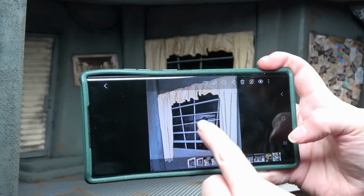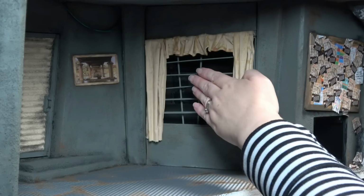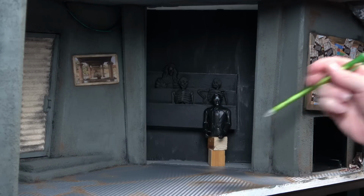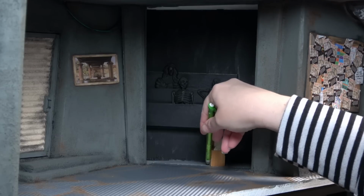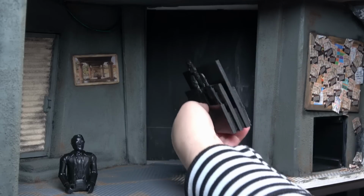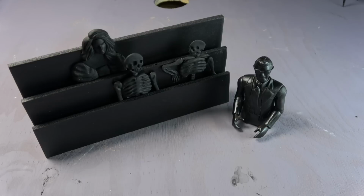This is how they're all going to fit within the window space, and I can see the woman from my angle, so it's going to be one of those pieces that you can kind of look around and you'll see different characters as you move your head around viewing Juno's office. I marked off where both the pieces were at, so when I come back to put them into this space, I don't have to figure all of that out again. But now it's time to paint.